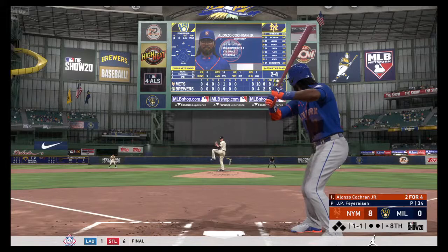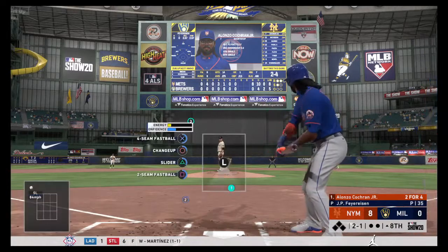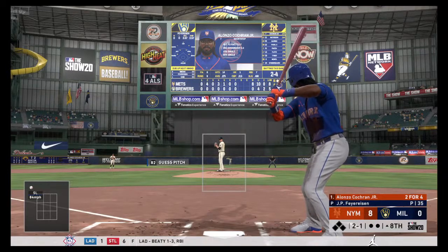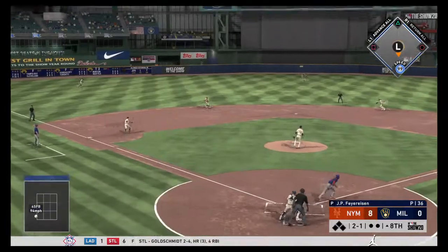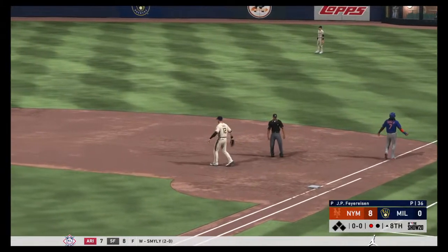Well, Matty V, I don't know what your thoughts are, D-Roll, but boy, when the weather starts to warm up and the ball starts jumping out like this, it's clear that the pitchers need to start making better pitches. Yeah, just great approach. No one really chased today. Really stayed staunch on their ability to get that pitcher to come into the heart of the plate, and they did damage with it. He's right there. Throw on to first in time, so the leadoff man is set down to open up inning number 8.